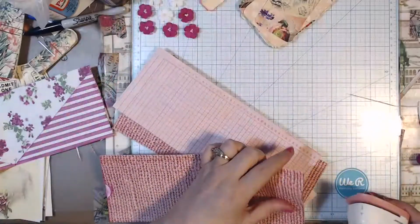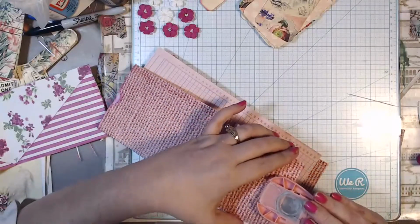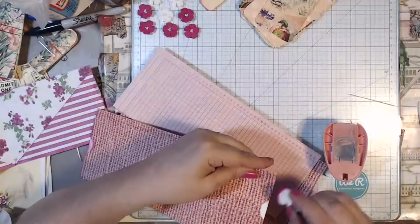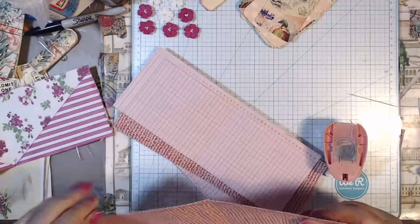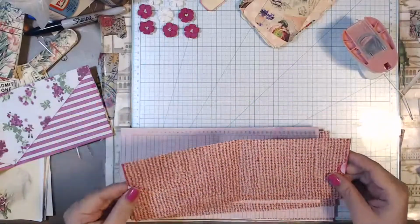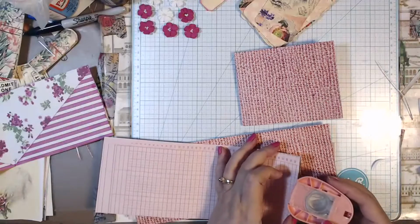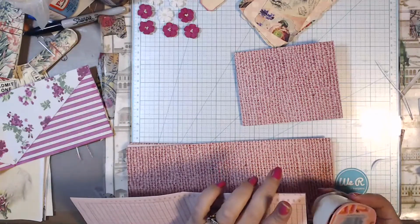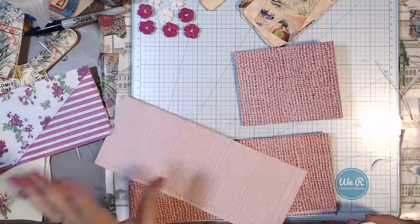And then over here, same thing. Turn my punch over. That looks much better. And make sure I put my seam back at the bottom. Okay, so there's the middle page. We're just going to do them page by page. That looks good.